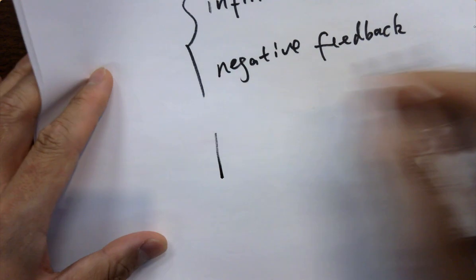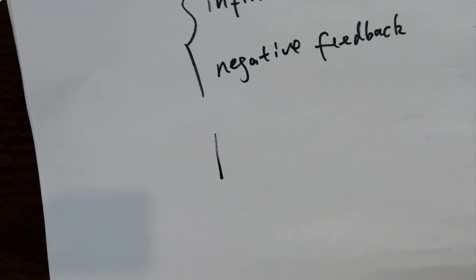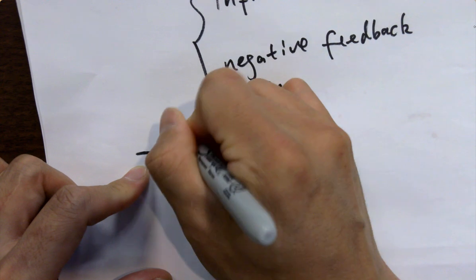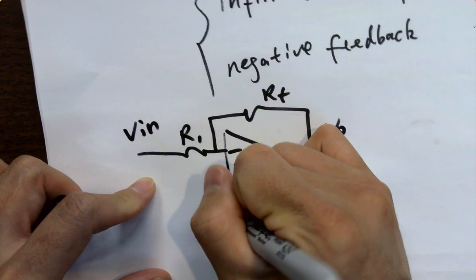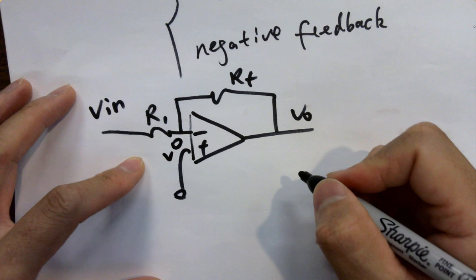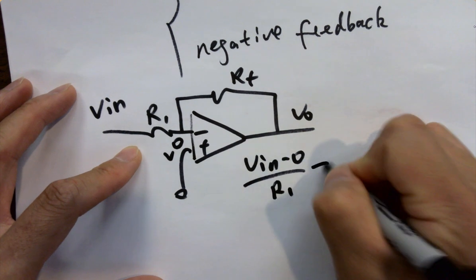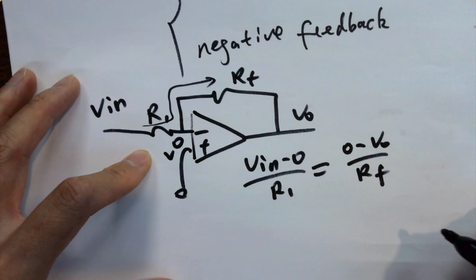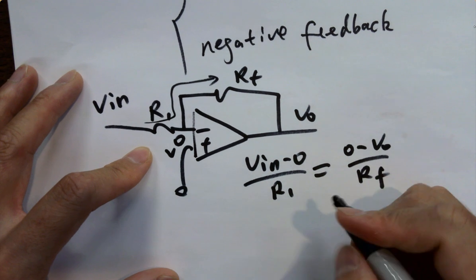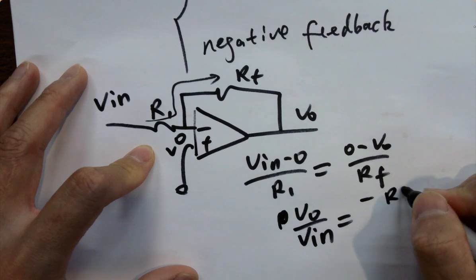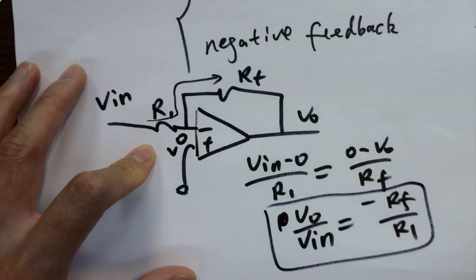So you know the gain here. Did we derive the gain at all? RF, R1, V in, V out. You should be able to do this very quickly. You should seal this in your mind. 0 volts, so what's happening is V in minus 0 over R1. That's a current. It's going to directly flow through RF as well. So that equals 0 minus VO over RF. And that becomes our VO over V in, which is the voltage gain, minus RF over R1. Keep that in mind. Very important.